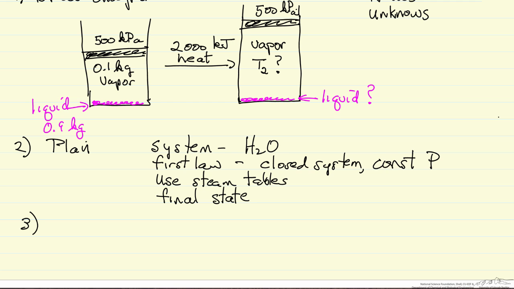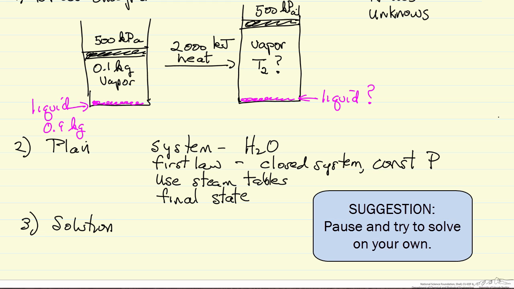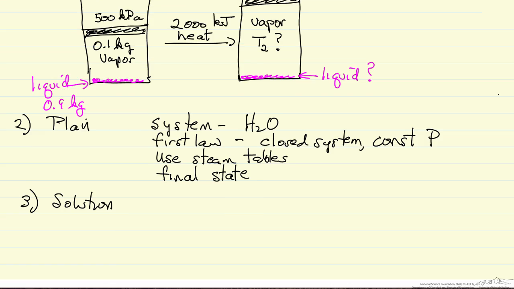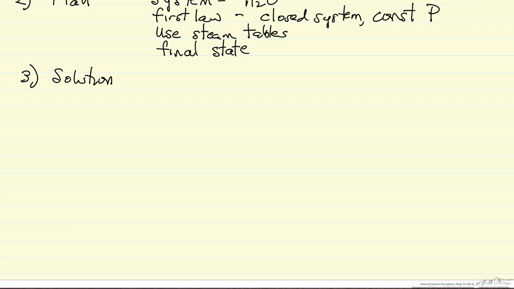Now that we've planned out, let's actually do these solutions. That means first writing down the first law, which for a closed system, change in internal energy is Q plus W. Because it's constant pressure, I'm using notation system does work, then energy is removed from the system, so constant pressure times delta V.